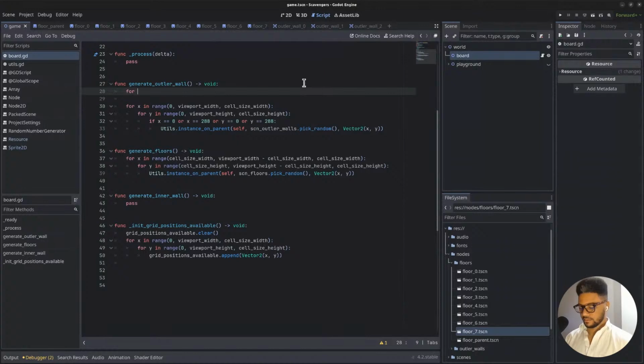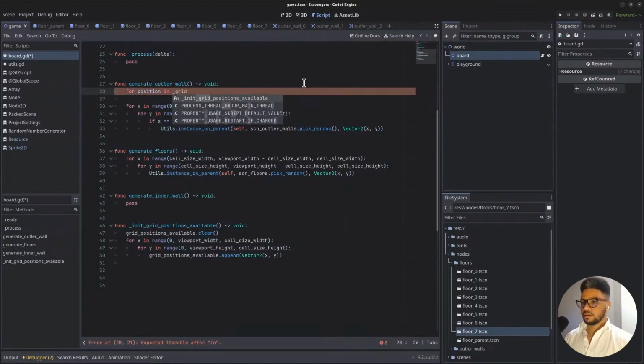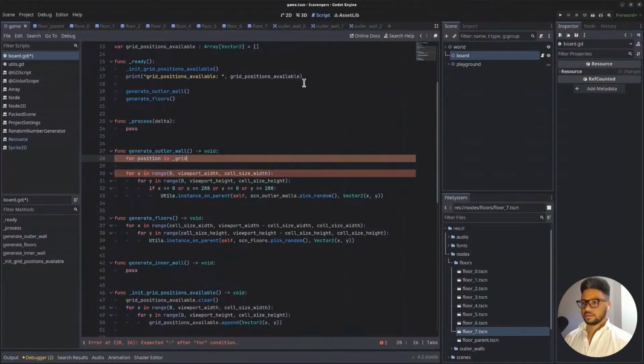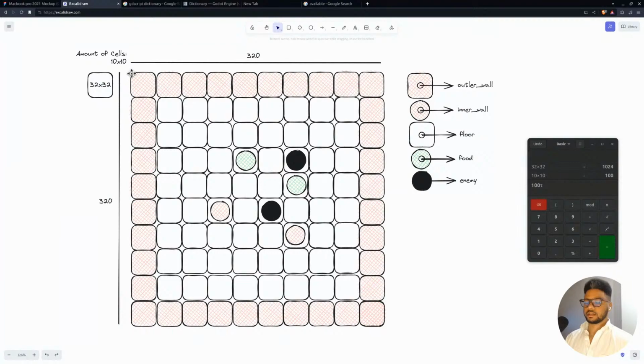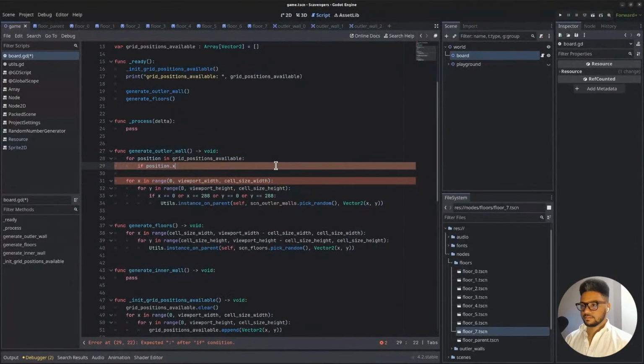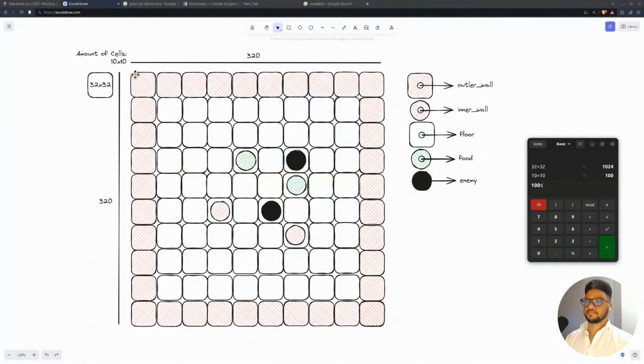So we'll say for position in grip positions available, and we'll say if position x, in this case, if the x position is 0 or 288, if this position is 0, then we can be safe that we can generate it for y, right?